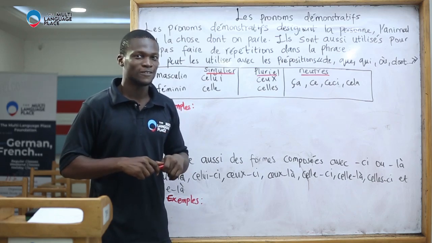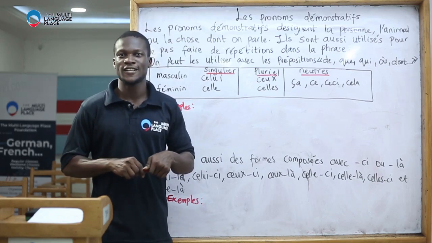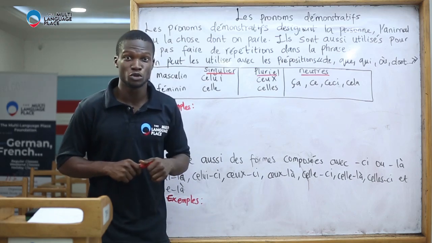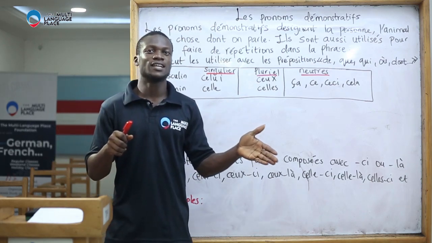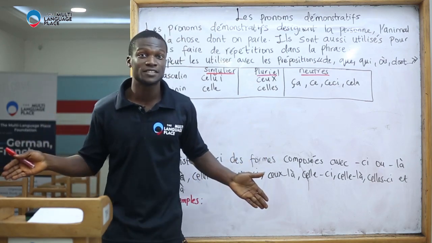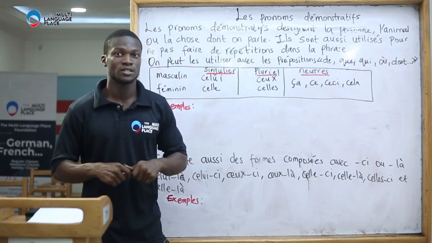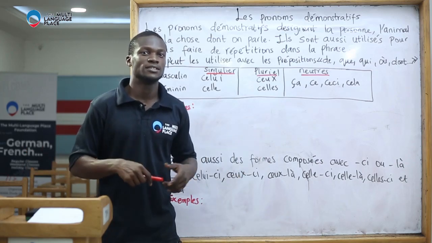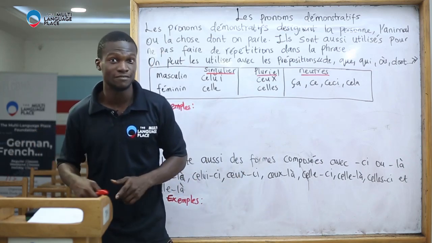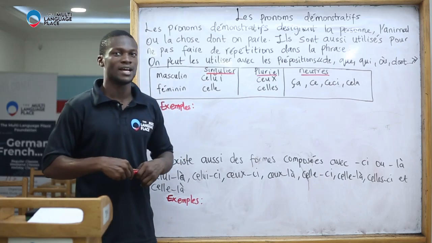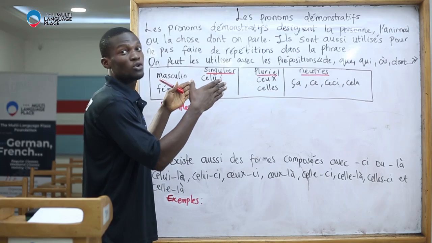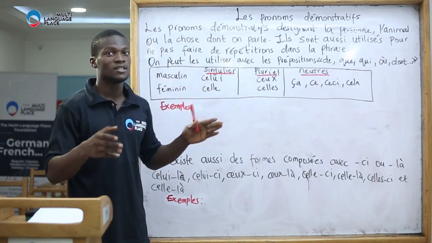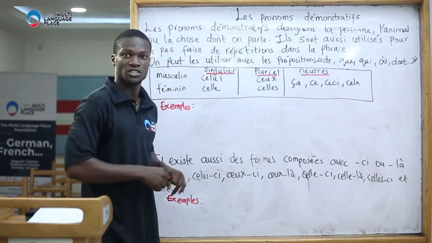Before we commence, if I make a sentence and say, which book do you want? The one at the right hand side or the one at the left? If you have an expression like that, then the right way to construct those kind of expressions is to use the demonstrative pronouns.